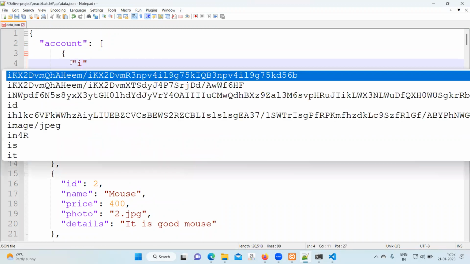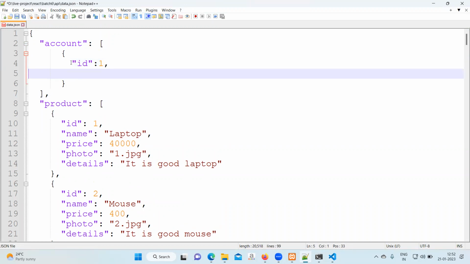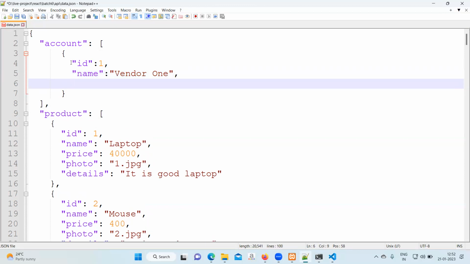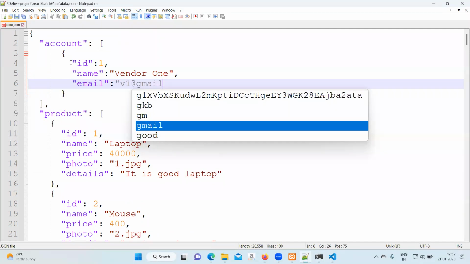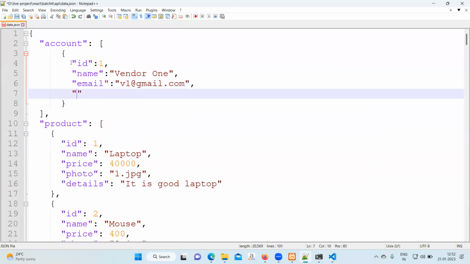Okay, write id as 1, name property you can write here, vendor one, email v1@gmail.com, password 123.